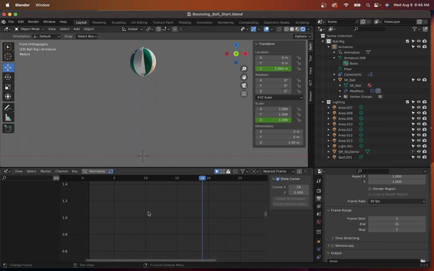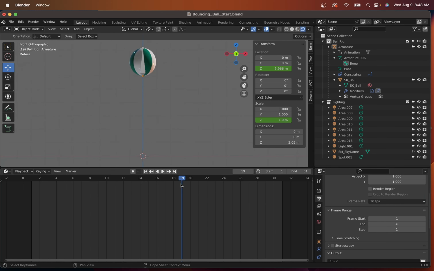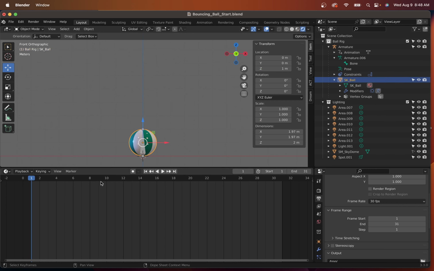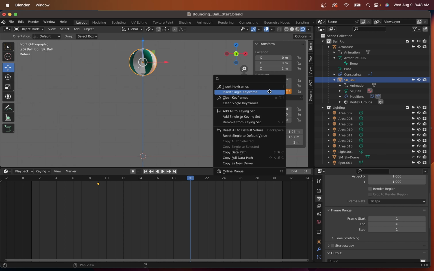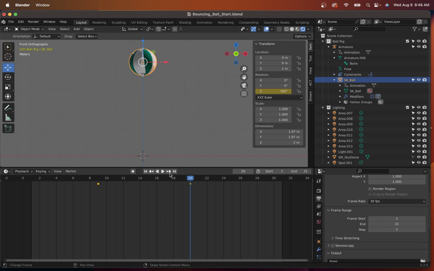Now, a cool thing with this is, let's go back to the timeline because we don't have to change keyframes on this part. The ball itself is being controlled by the bone. Now, the mesh is actually completely independent. So if I select the ball here, and we think that the ball is going to move up on frame 9, well, maybe I want to actually keyframe the rotation. So I'm going to set the keyframe on the rotation there. We know at 20 it reaches the top. So we're going to set a keyframe here as well. And if we go back and play it, we can see that the ball now spins up and downward.